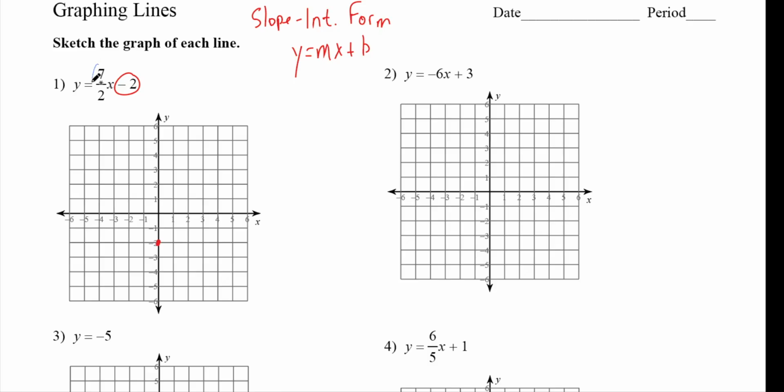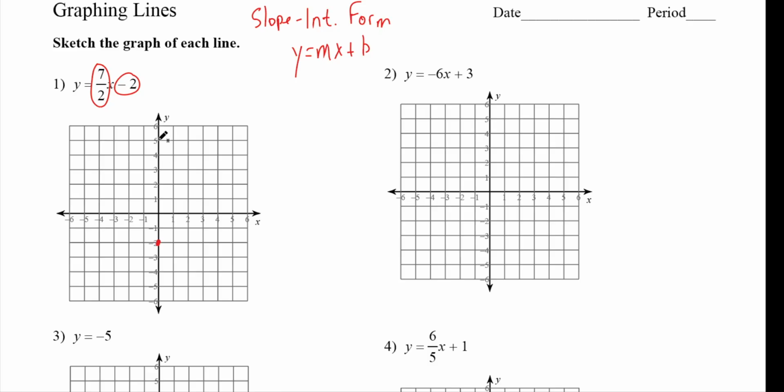All right, what's this thing right here? Yeah, it's rise over run. Give me a word, one single word. It's the slope, right? And how do you find the slope? It's the rise over the run. So where do you go? You start here and you go up 7. Do you go to the number 7? No, you go up 7 places. So start counting. 1, 2, 3, 4, 5, 6, 7.